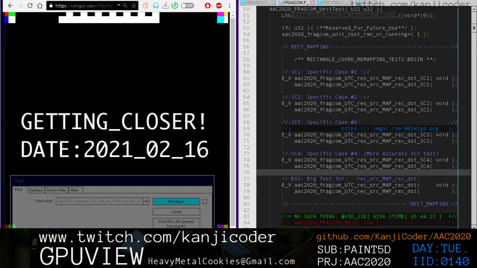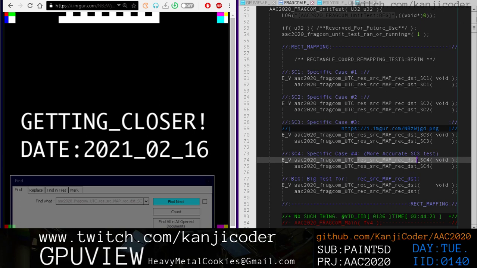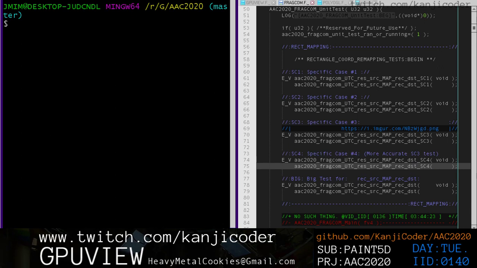If this passes, I'm going to be 99% certain that this function, rectangle source mapped to rectangle destination, works, and the problem with these destination pixels being kind of offset is somewhere else in the code. So that's the assumption, right?